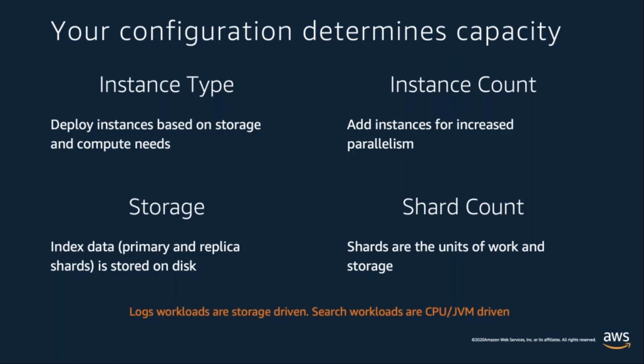In the main, log workloads are storage driven. So when we deploy an Amazon Elasticsearch service domain that's going to be working with log data, it tends to be that the instance type that you need to support the amount of storage that you need for your log data already has plenty of CPU for the new data that's coming in. That's because most of the data in a log workload is actually passive. You are most frequently accessing the newest data, and your access to older data tails off very quickly.